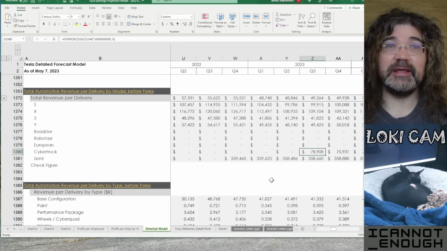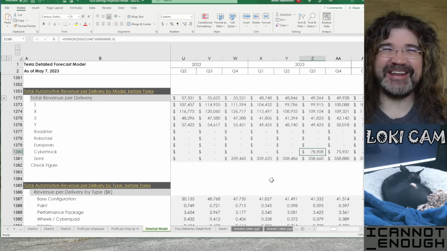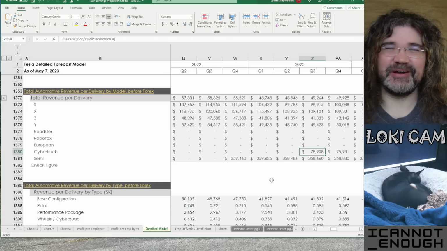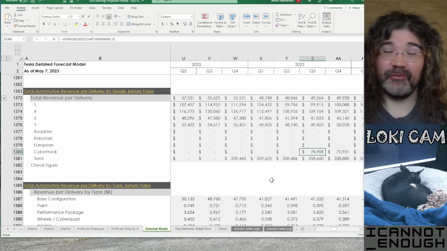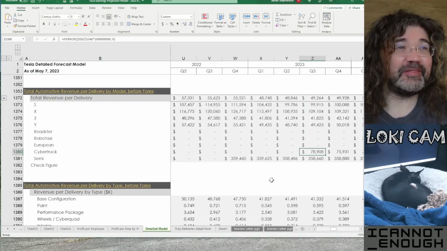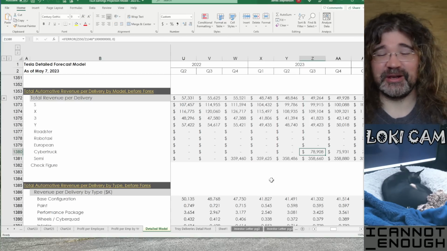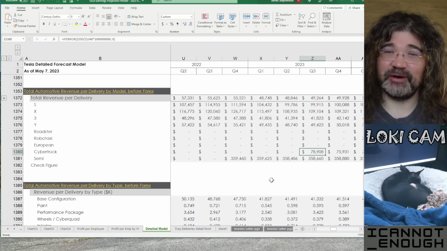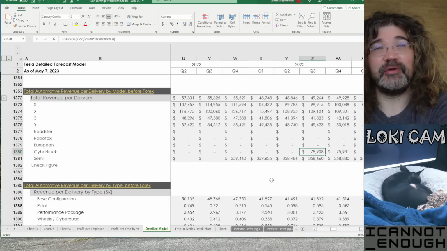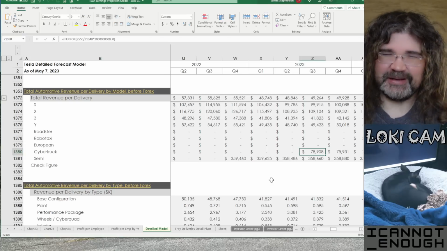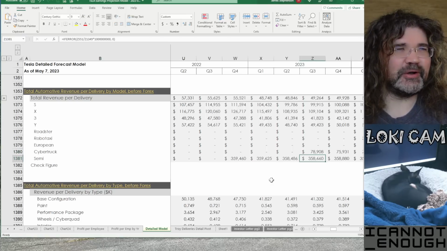What about Cybertruck? If we sell any in Q3, I've got an $80,000-ish revenue per delivery assumed in my forecast. We don't even know what the price is of Cybertruck yet. The Tesla haters, one of them in particular I'm thinking of, thinks it'll be double that amount. He thinks they're going to charge $160,000 starting price for the Cybertruck. That seems very unlikely to me to occur.